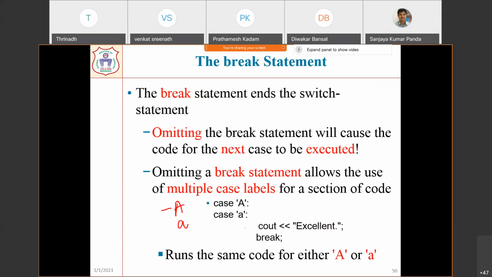So whether your input is A or small a, doesn't matter. The same output you are going to get. If you like to print like that, then it is okay. But if you don't like that, then you have to write a statement here followed by the break statement, so the corresponding statement will be executed as per the input of the user.